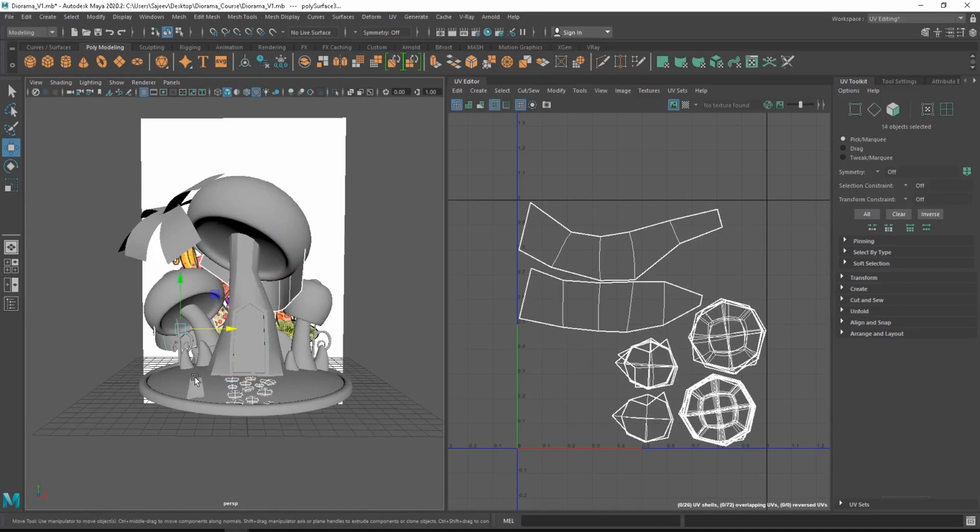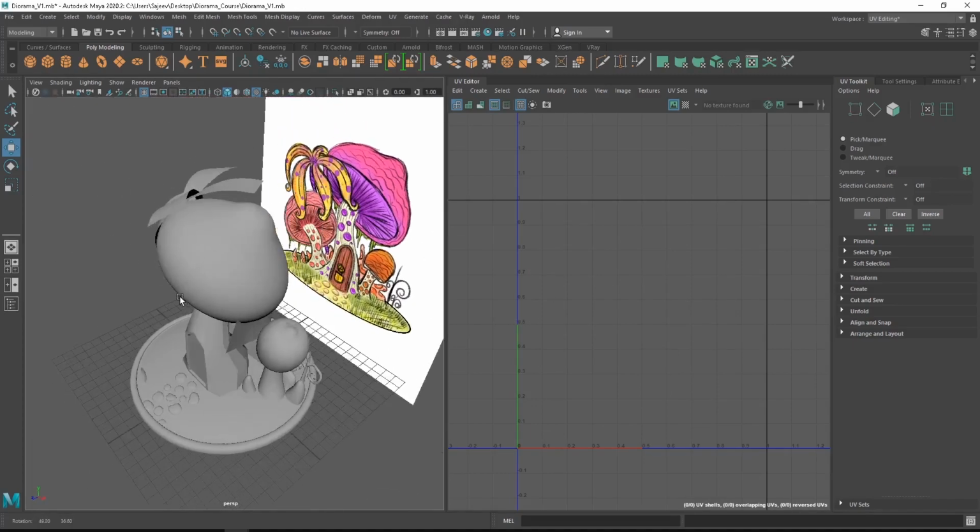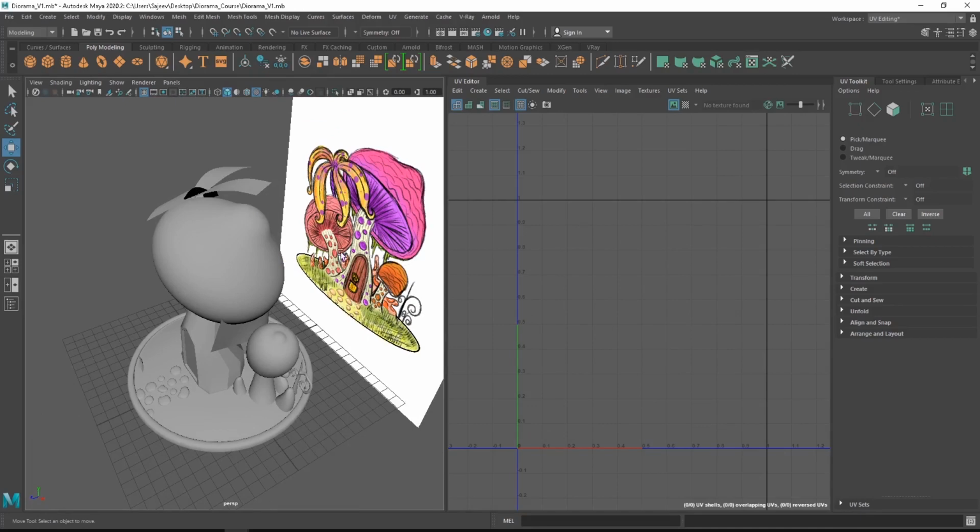Okay, so now we've completed the entire unwrapping process. So in the next video onwards, we'll start texturing, and we will reference the concept model itself for a few of the colors and other things. And while rendering, we can always change the colors in the texture itself. So in the next video onwards, we'll be doing the texturing.